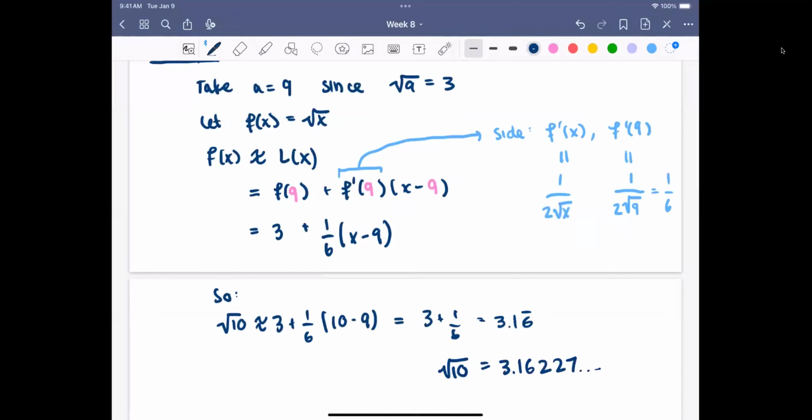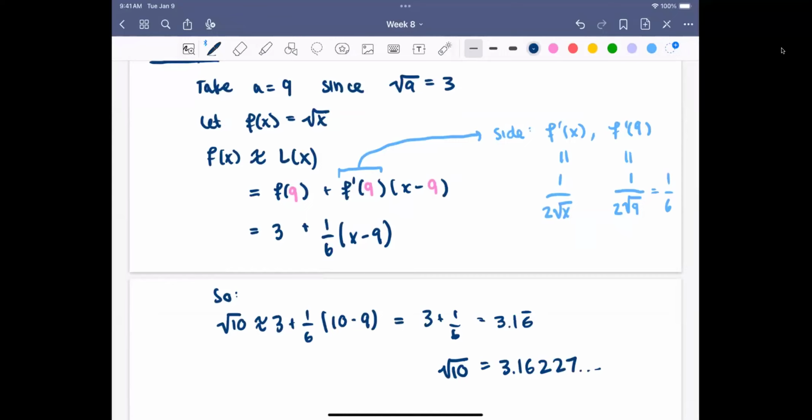So this is pretty cool, right? It's a very simple idea. We're just gonna pretend the function is linear and use the slope at that one point. And it actually gives you a decent estimate of the value of the function. And of course, it's going to get worse. If you go further and further away from 9, your approximation will get worse and worse. But if you take values close by, it'll be pretty good.